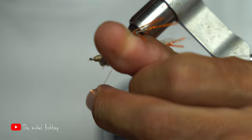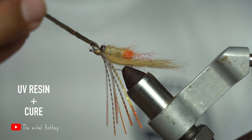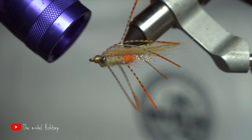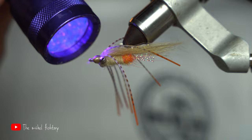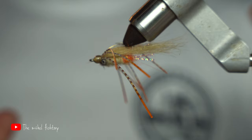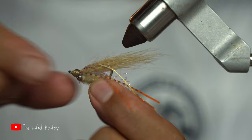So to finish the fly, we're gonna use this Solaris resin that is very good, better than the glue. This is gonna protect the thread better, and it's gonna last longer. So here we just cure with the UV light if you're indoors, or you can just put it straight to sunlight outside. So here basically we finished this fly. It looks like this, very pretty fly.